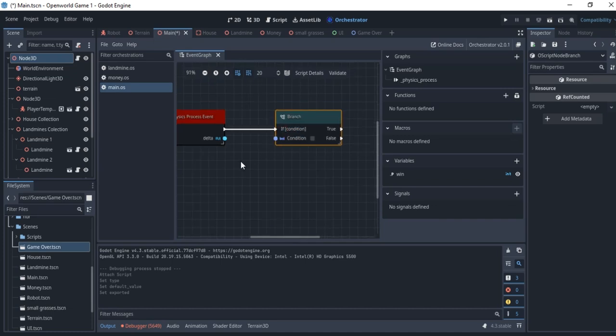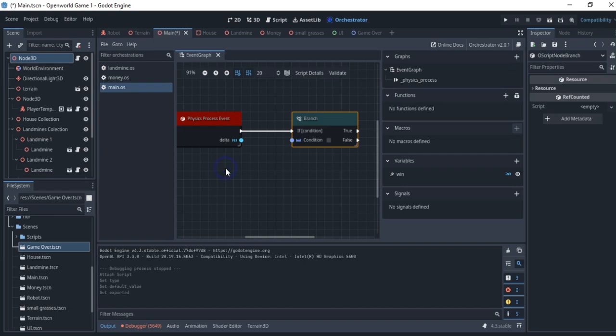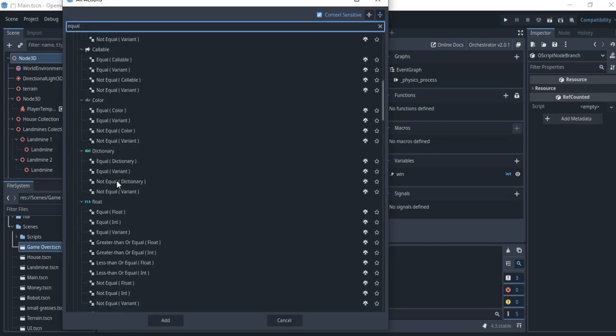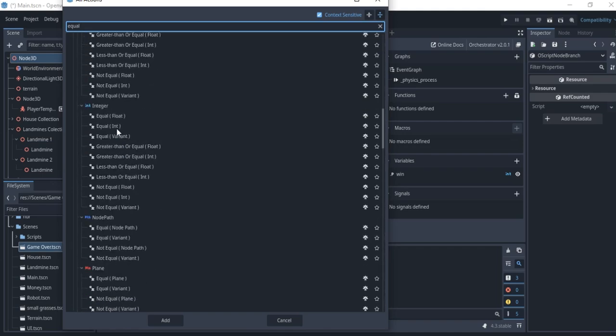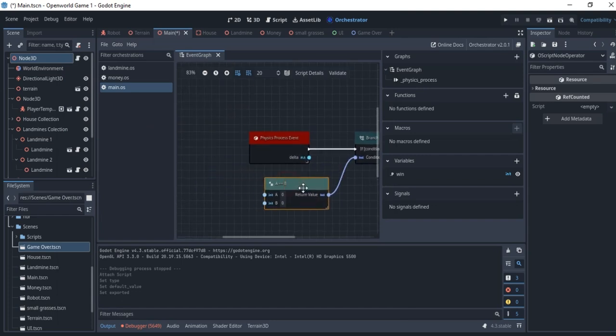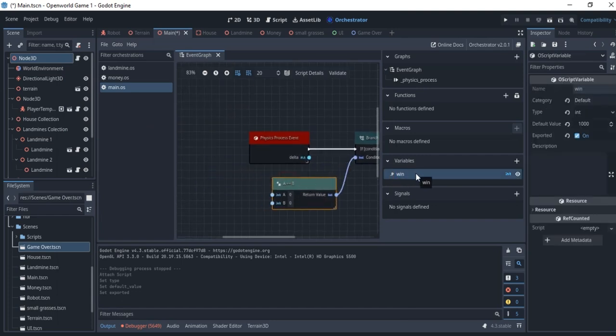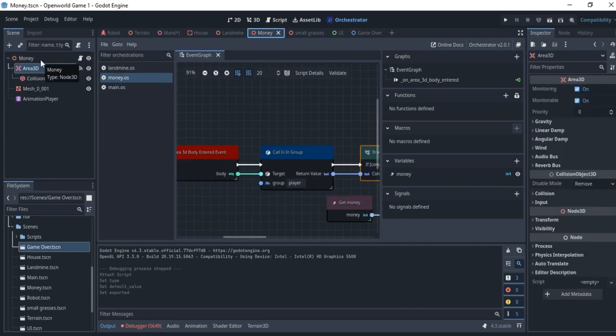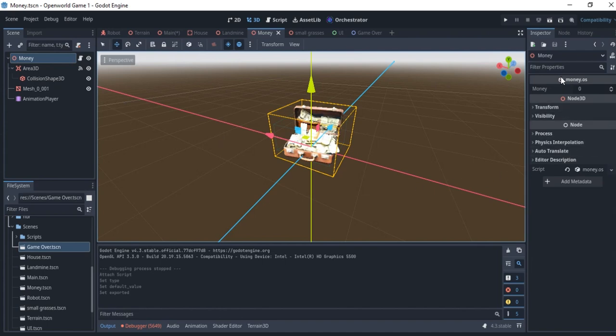So put our branch. So you're going to check if, I'm going to check equals. So I'm going to get my equal. So I'll go and get to the integers. So we'll say equal integers. So I'm going to just drag it into this place. So now let's go and get the value. So we'll have the win here. So we'll just drag this win. It's going to be checking whether the win is equal to the money that we already have. So let's go check that money. So we'll go in here, click on this one on top where you have the code so that the money appears here for you.